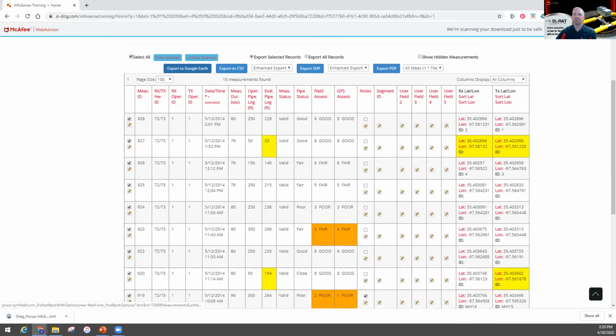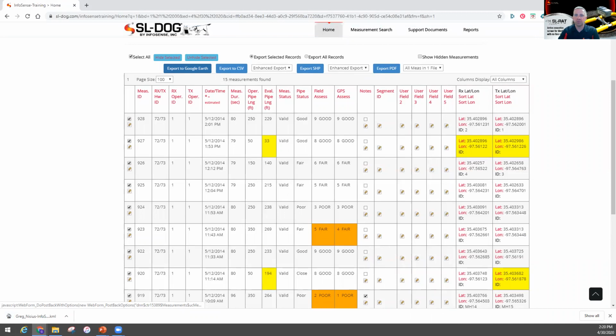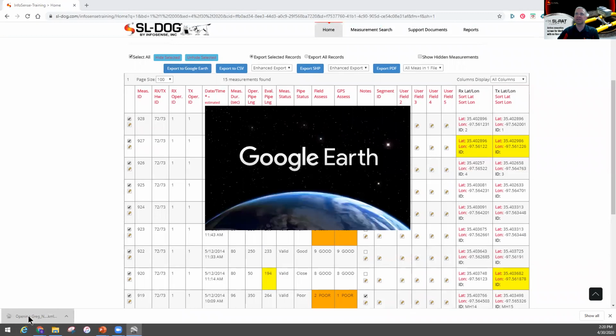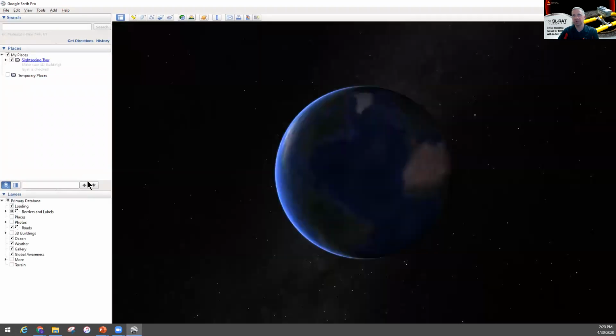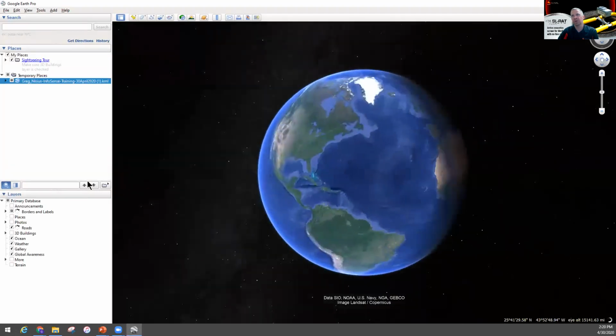from the internet. You just do a Google search for Google Earth Pro, and it's the Windows version free download, and that opens a program. Once you download and save this file, you either go find wherever you saved it, or in my web browser, it's showing it down here at the bottom of the screen. You click that, and it's going to open Google Earth. Again, you have to have Google Earth Pro installed prior to this. Otherwise, Windows won't know what to do with this file type.